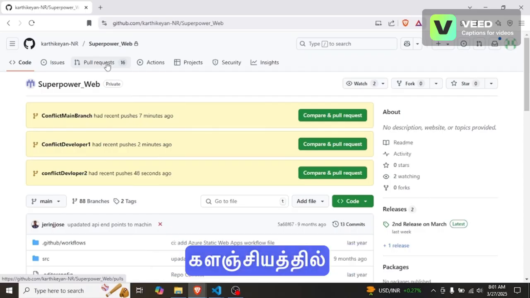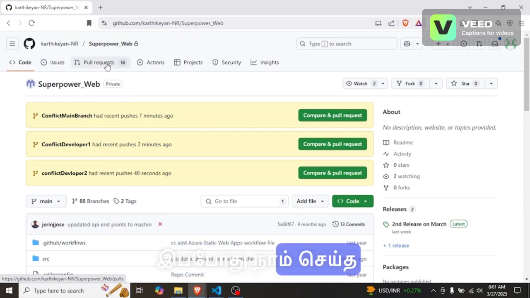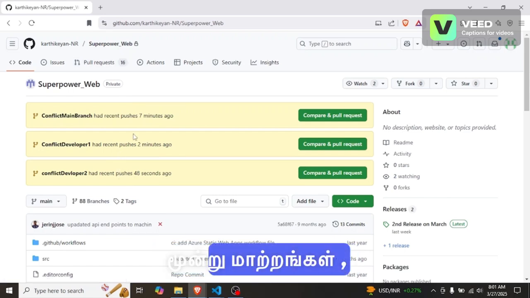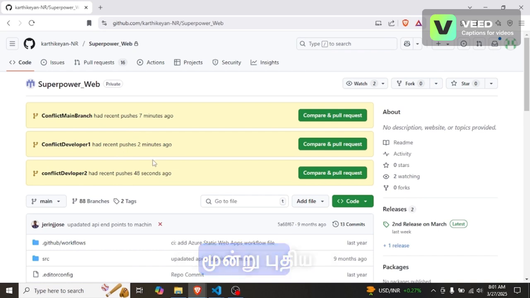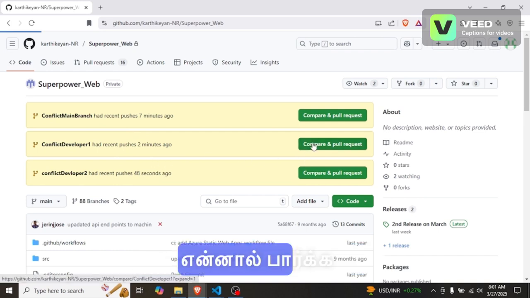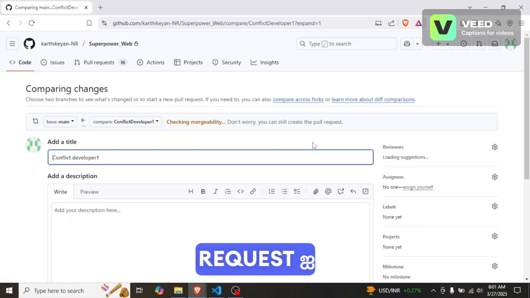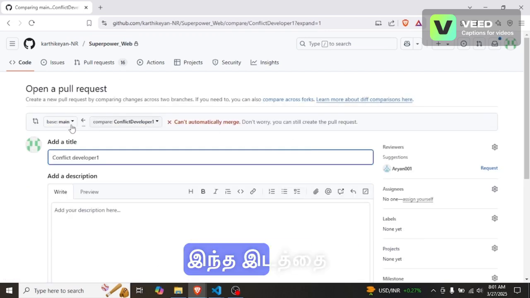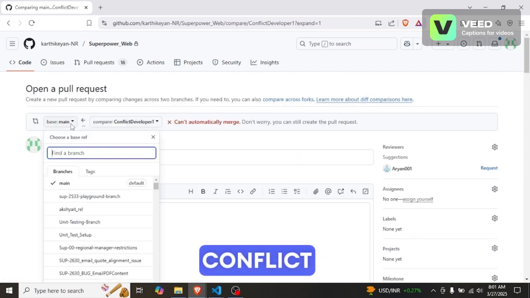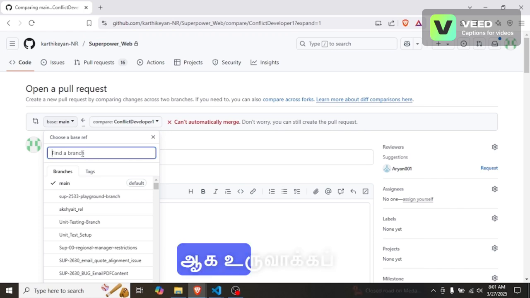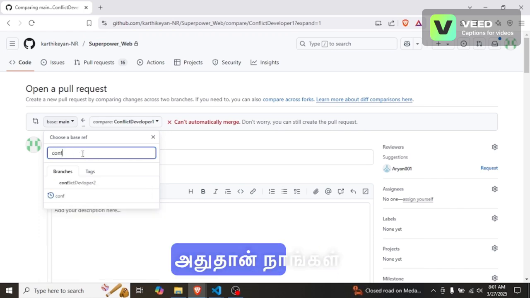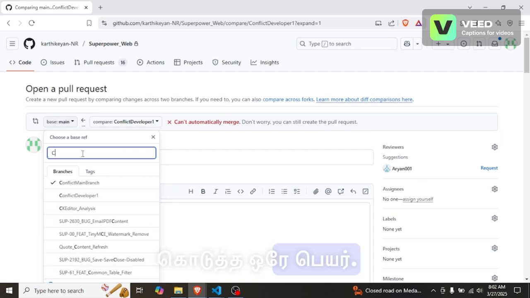So now I'm in the repository. I can see the 3 new branches we created appearing over here. I'm going to go ahead with the conflict developer 1 branch. I'm going to compare and create a pull request, with the base being the conflict main branch, which was the name we gave it.